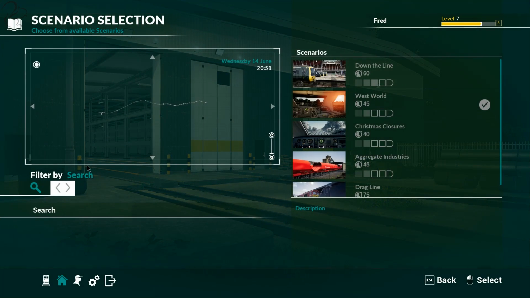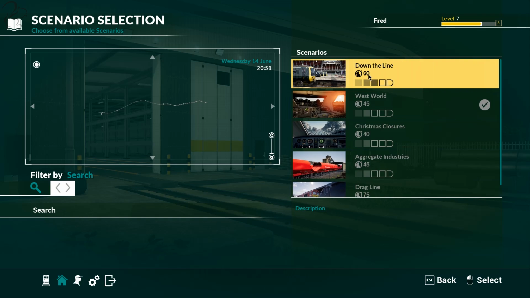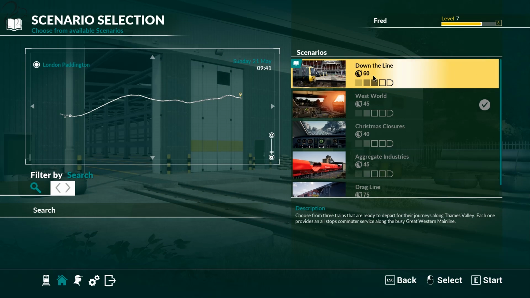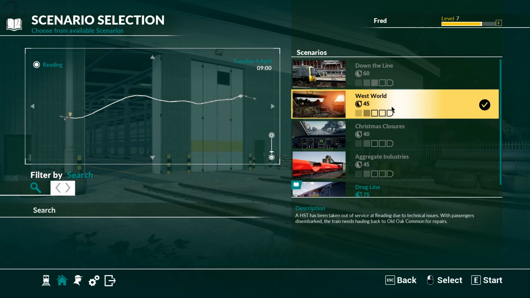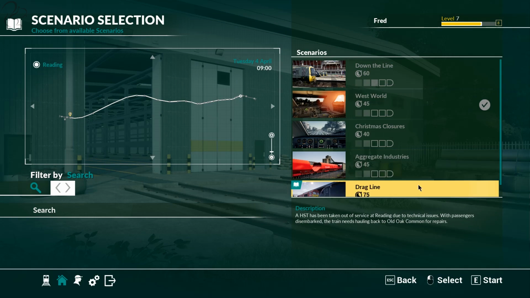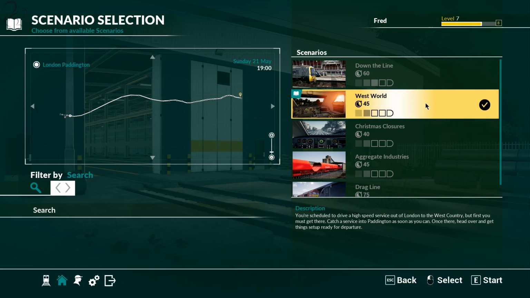You've got the scenarios. Now the scenarios are interesting. There are 5 scenarios in total. This one, for example, is a 60-minute. We're going to be doing this one a bit later on. Then we've got a 45, 40, and 75. Basically, they're fun and interesting. I haven't tried these 3. This one was quite cool.